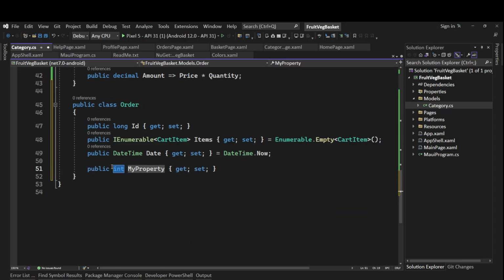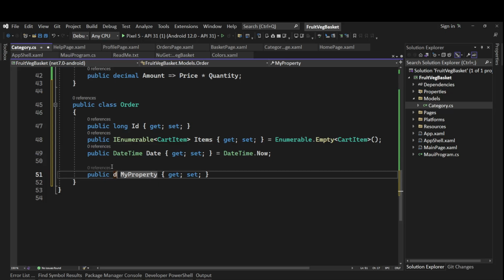So for that we'll have one property here, public decimal TotalAmount, and again this is going to be a computed property, and this will get the sum of all the items' amount.